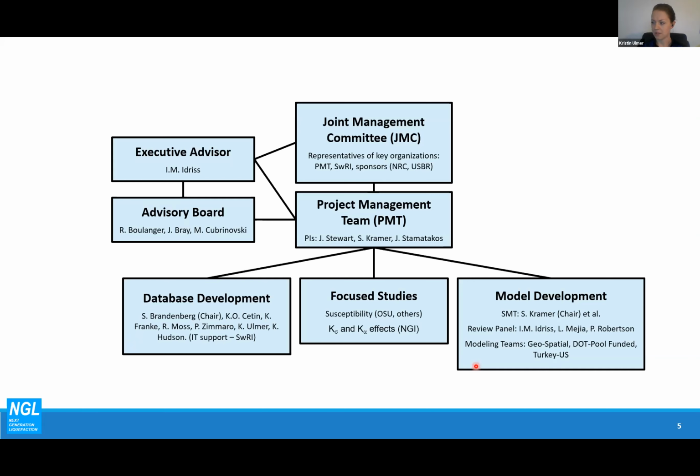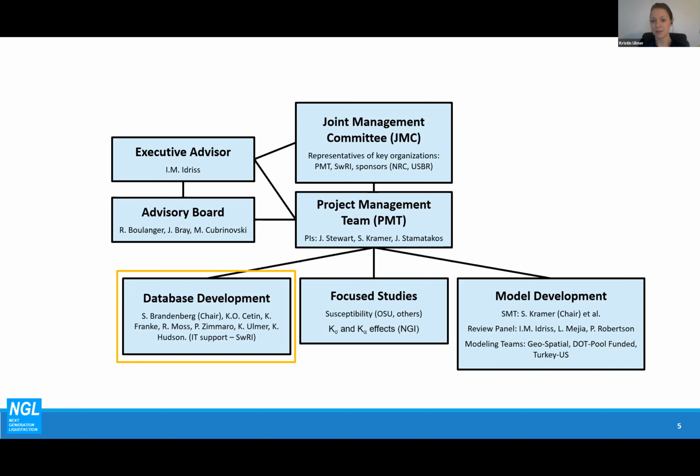And then our model development prong, our effort over here in model development. There's no one single model development team, but there are multiple teams who are all on board to collaborate and use the NGL database to develop their models. That's sort of an overview of what NGL is working on right now.